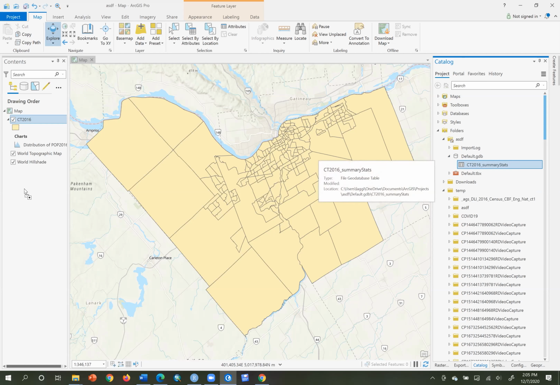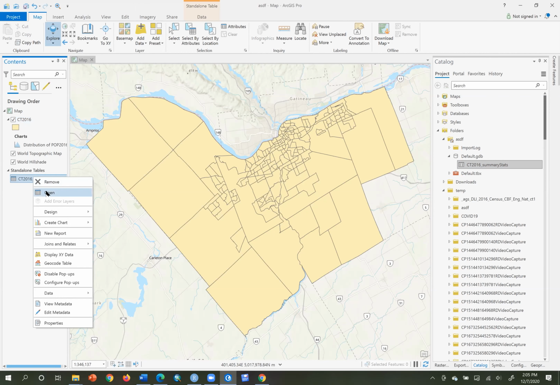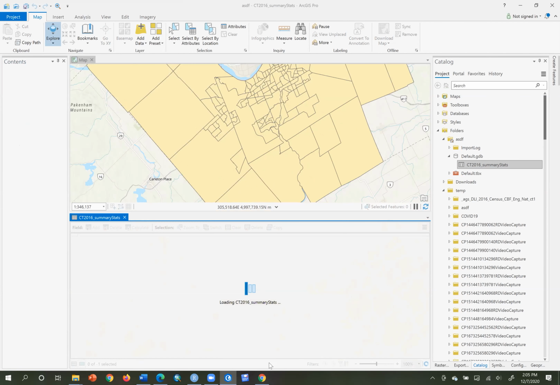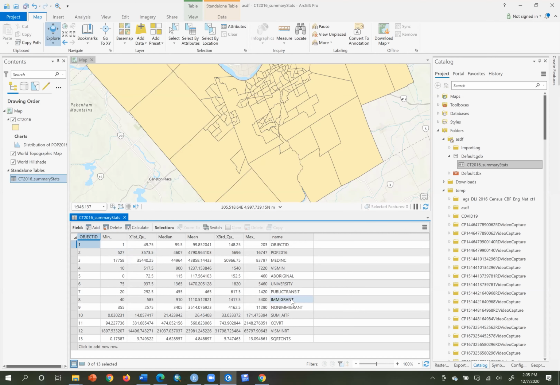CT 2016 summary stats. So I can bring it in and open up that table in here. And there it is. I now have a table with all the summary stats for each of the numeric columns in CT 2016. So those are all the minimum values, all the max, median, all the means, third quartile, max, etc.